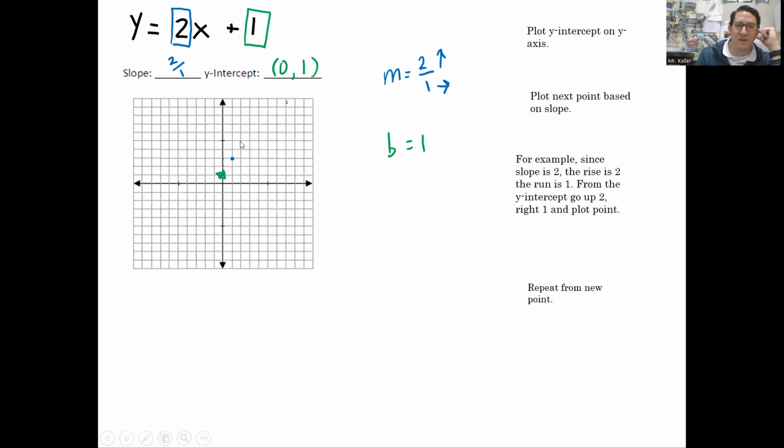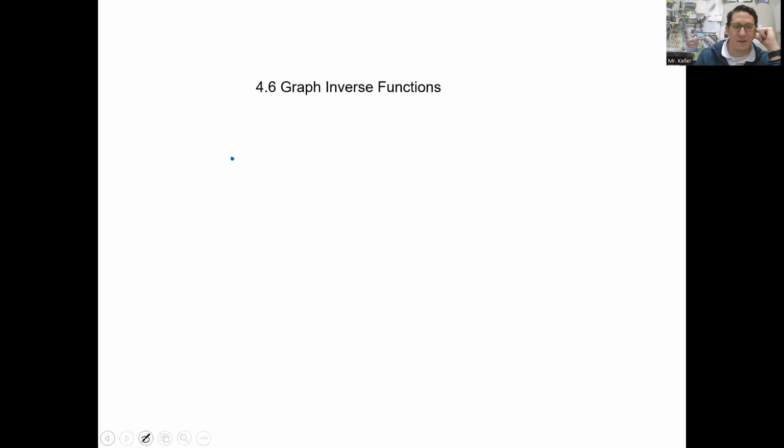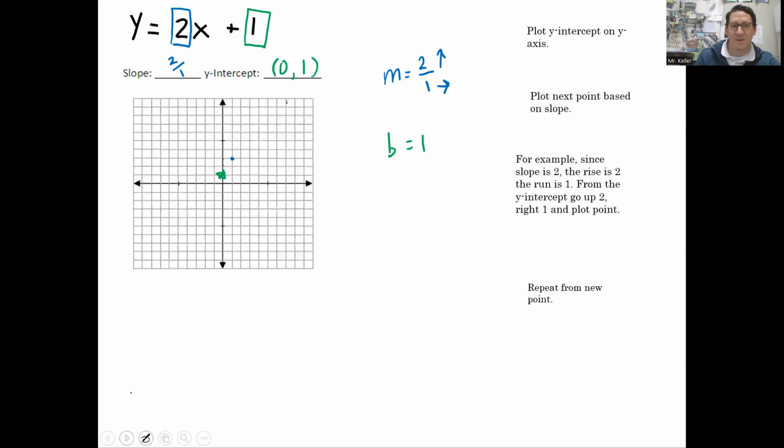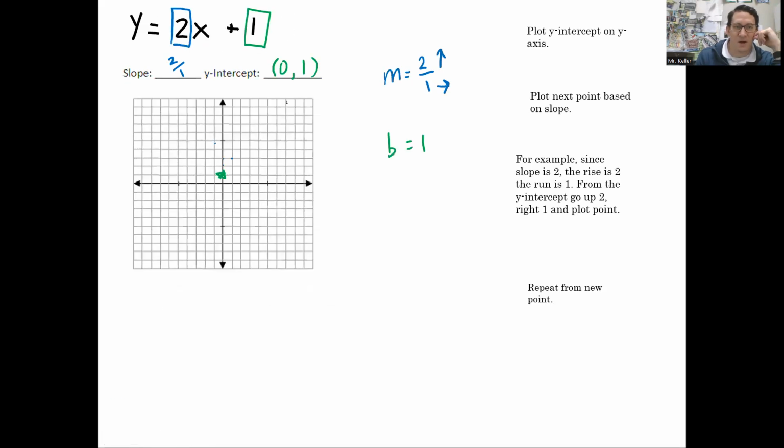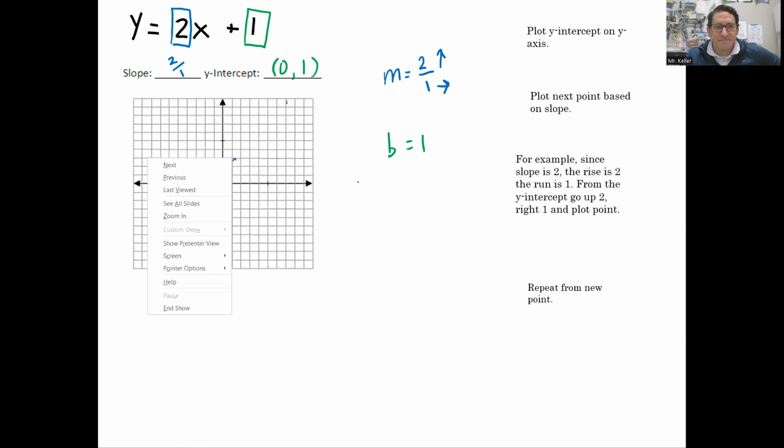The program keeps misbehaving. Oh, and the point is staying there. Great. I don't know how to turn this off. This is going to be a great video for when you're watching. It's going to keep doing it. I feel like I should start over and re-record the video, but I'm not going to.